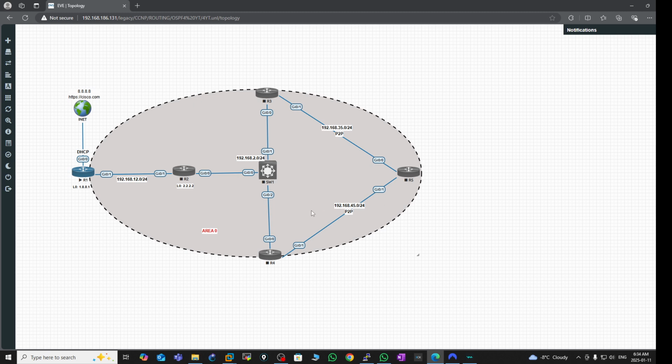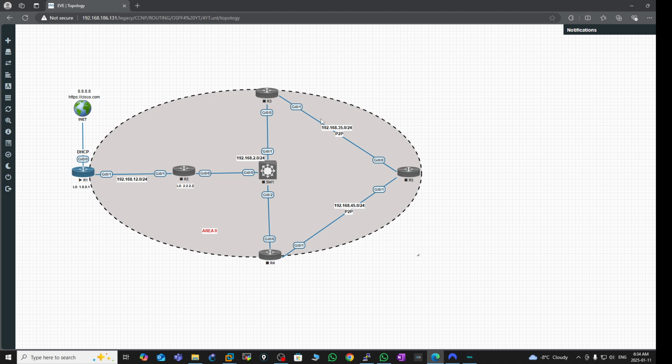So I went ahead and added 3 routers. I added also a switch, because what I want to do is convert this segment into a broadcast segment. You can see there's a switch here, which means the interface gig 0/0 of router 2, gig 0/0 of router 4, and gig 0/0 of router 3, they're all going to be in the IP subnet 192.168.2.0. So that makes it a broadcast segment.